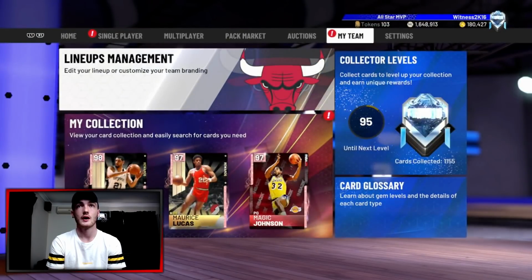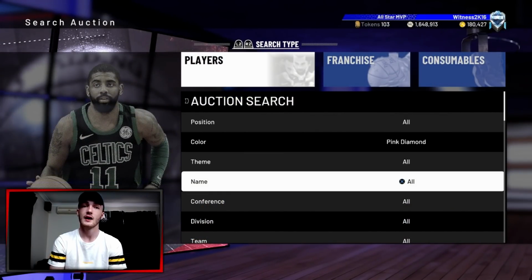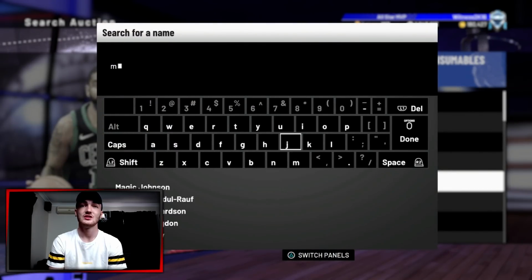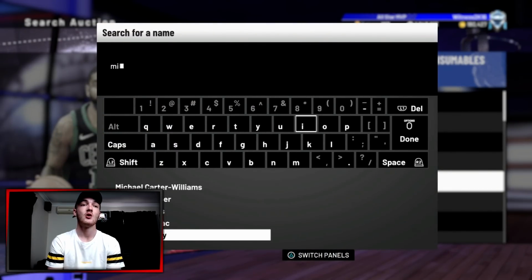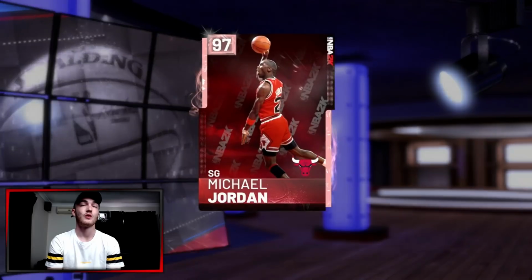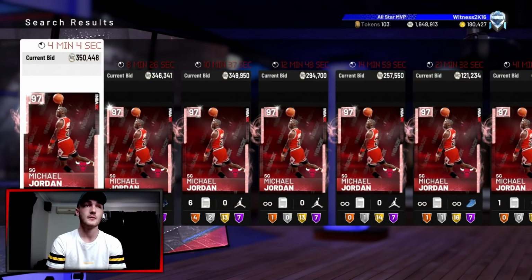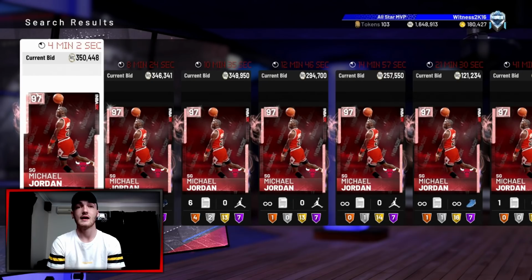Now I want to show you guys, I pulled Pink Diamond MJ, right? And I sold him for 600,000 MT, which is crazy. Now if we search his value up now, he is selling for 350k. So I have nearly doubled that. I could buy him right now and I would make value.